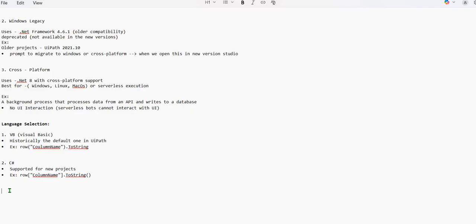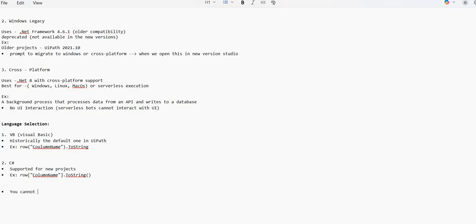Got it? So if the organization where you work has a plan to migrate your on-prem code to Automation Cloud, make sure about which language has been selected while creating that project. That means a lot. Let me give you the same information here.